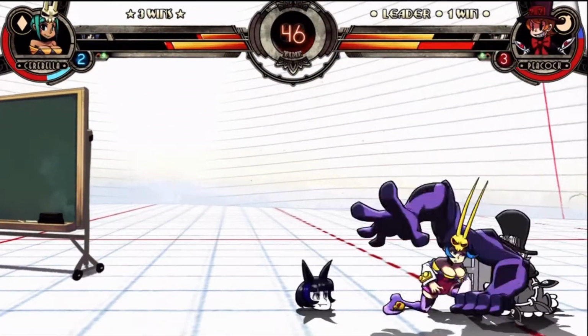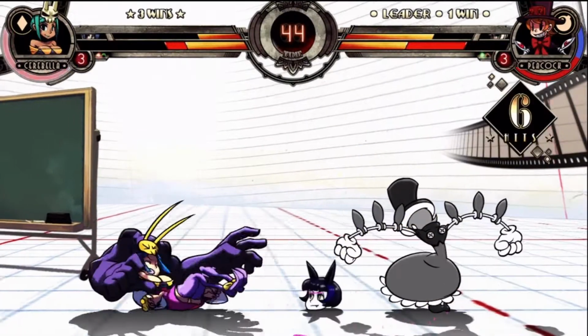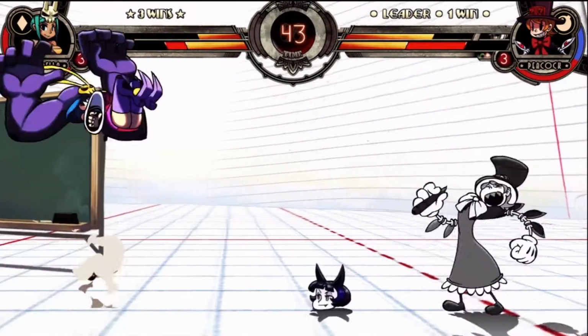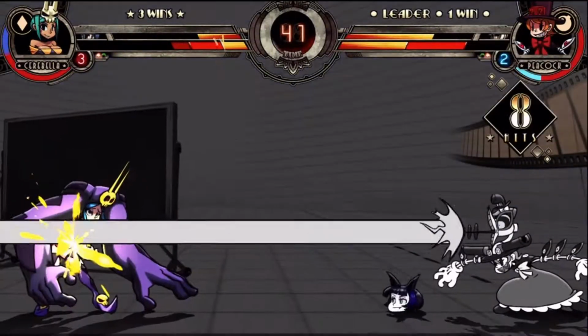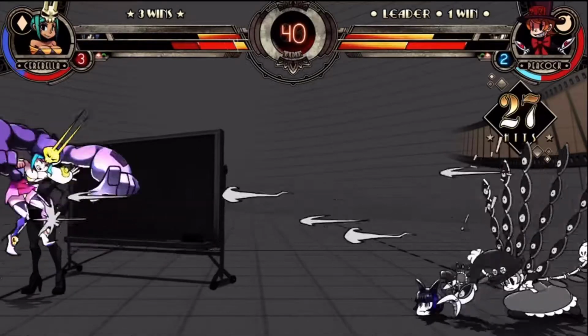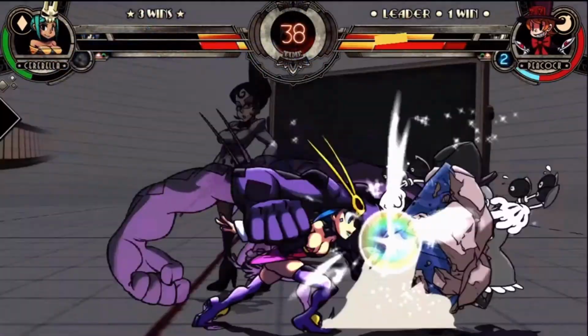Oh, there we go. He whiffed his command throw. He whiffed it again. Up, he got it one more time. Let's see here. He's going to be trying to keep me out, and he's going to do a good job of that. Punishing super. That should almost kill me. What will I do? I just go into a raw level 3.